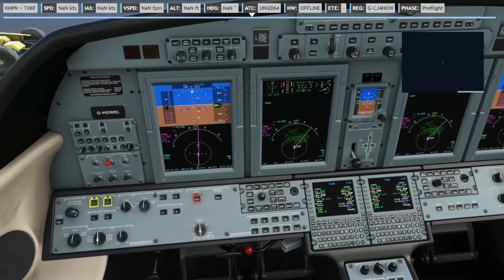Let's just set up our FLC, which should be 240. Such a shame, but that radio noise is there, because I can't work out what the hell they're saying. Luckily, I've got a little text box here that's telling me. Next right on Bravo. Right, so we are good on there. We're going to go flaps 15. We're just going to set our elevator trim.